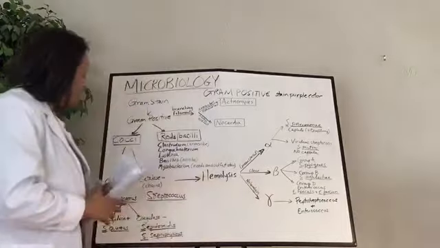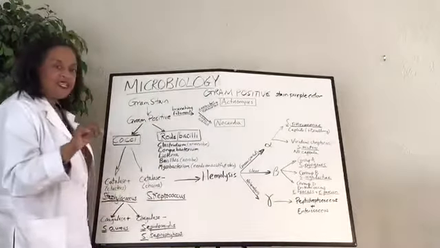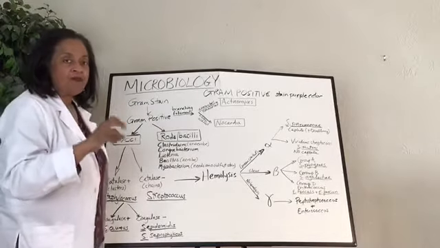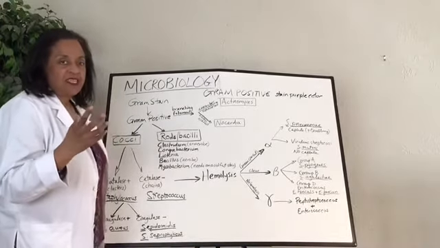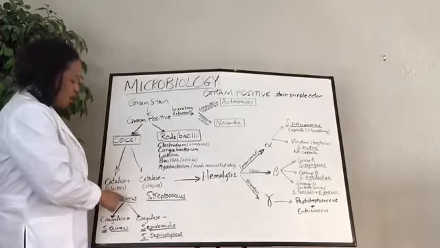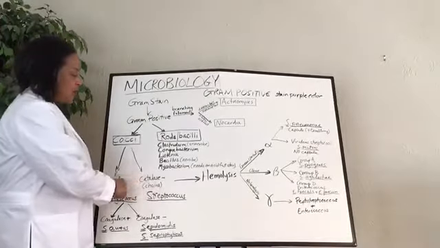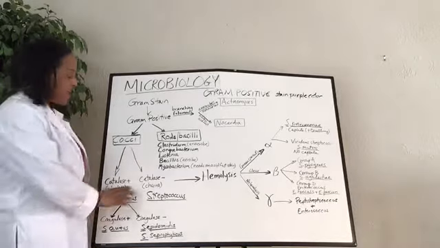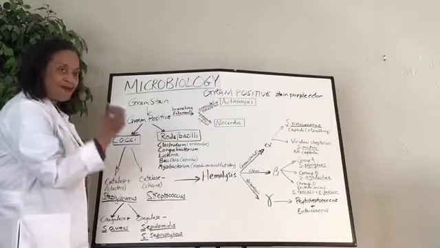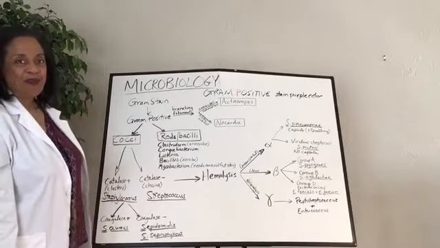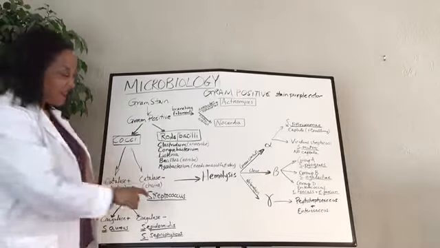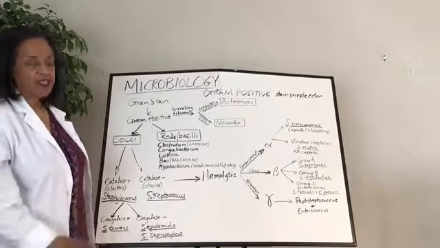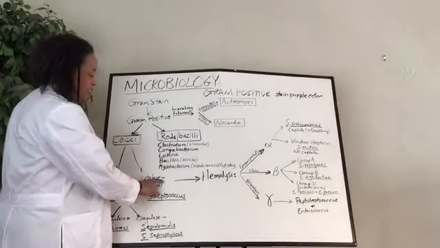So if I take a little bit of this Staphylococcus, mix it in with the enzyme catalase, I should see some bubbling up, some oxygen release. That's the way I will know that, out of these two cocci, this is a Staphylococcus that I have. If I don't see any bubbling up or oxygen release when I mix in this bacteria, Streptococcus, with the catalase, then I know that it's Streptococcus. So that means that it's catalase negative.